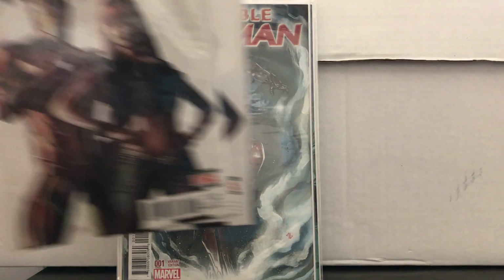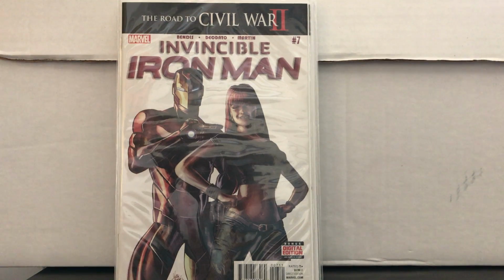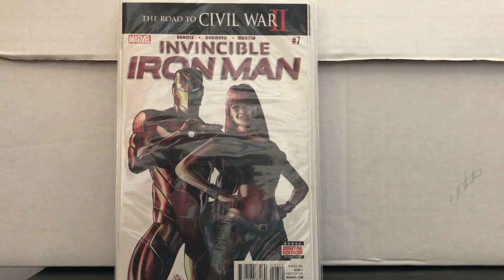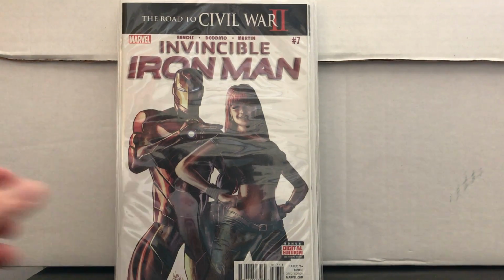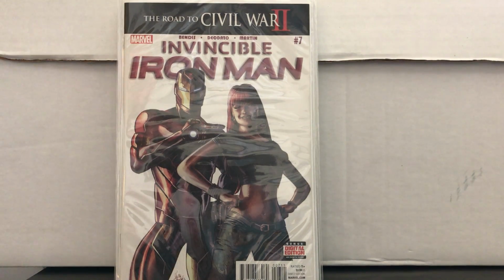I did find 2 copies, first prints of Invincible Iron Man #7, first Riri Williams. And the funny part was, I don't know if this dealer had bought stock from somebody else or what was going on with some of the stickers. They had stickers from a store that was not in the town that this convention was in, but it was close enough that they might have driven there to set up. And I don't know if this was their shop or not, that's what I'm saying. But they had one of these that was bagged and boarded and had a sticker price of like $20 on it. And it was in the dollar bin. The other one was not bagged or boarded, it was just loose. So, whatever, I'll take it.